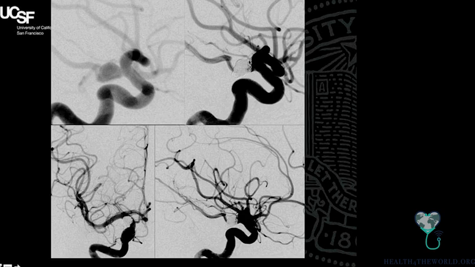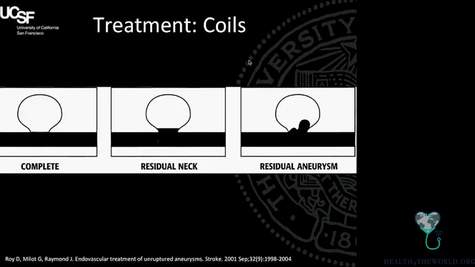We place coils, which are these fine filaments of platinum metal, which go into the sac of an aneurysm and occlude flow. So I'm not going to go into the weeds in terms of how aneurysms are treated worldwide. Suffice to say that the majority are now treated through the blood vessels. Both clipping and endovascular treatment of aneurysms are well established, and there's good literature to support both types. We do both types here at UCSF. I don't know if you guys have aneurysm treatment capabilities. If you do, I'm wondering if you also have catheter angiogram quality possibilities. We can talk about that later. But this is how we do a lot of these things here, at least in San Francisco.